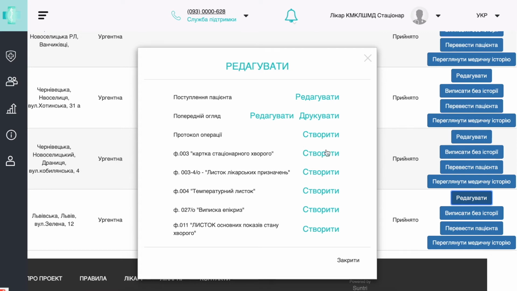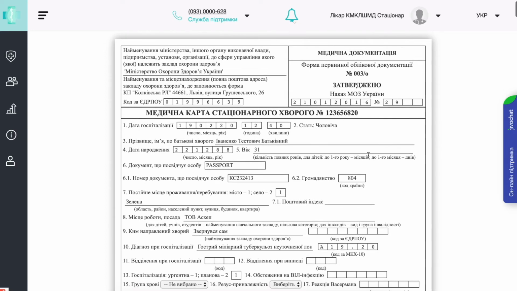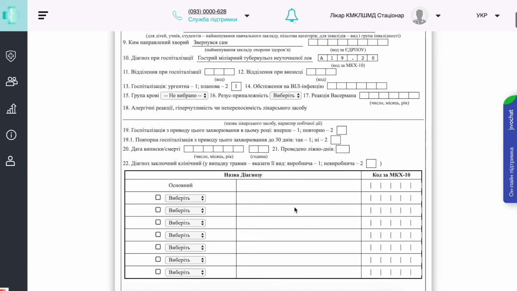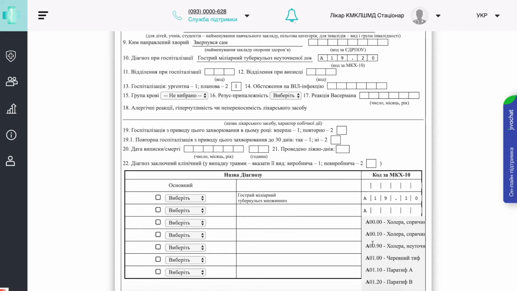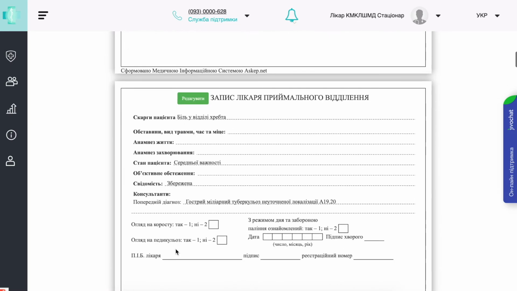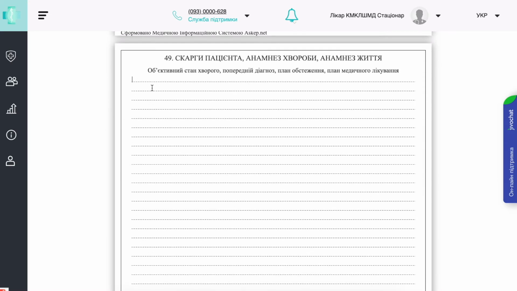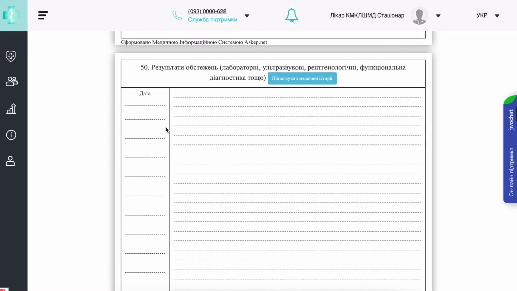Here are a lot of special technical forms that are used especially in hospital treatment, with full information about the patient where all doctors write all information. Here in the system, to make it as simple as possible for doctors, it's made to look the same as the paper workflow, one-to-one like paper, so there is no need for the doctor to learn how to work with it. He just opens his own documents that he was working with before.